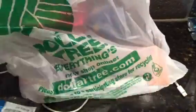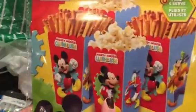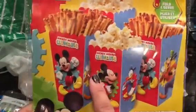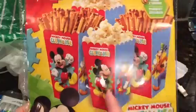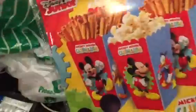I also found these cute little snack boxes, like the cardboard or paper type — they fold and serve. They look like popcorn boxes and are great as party favors or anything like that. They came four in a pack, and when folded they're about the size of my hand in height. I thought it was really cute to use when we're watching movies.